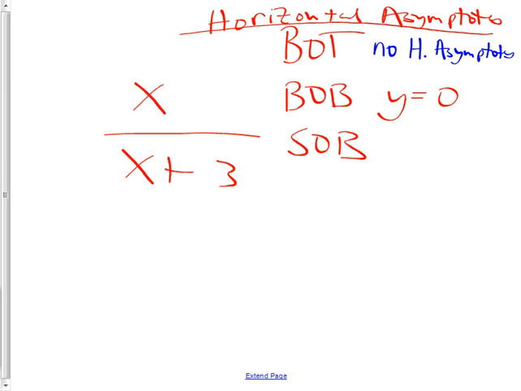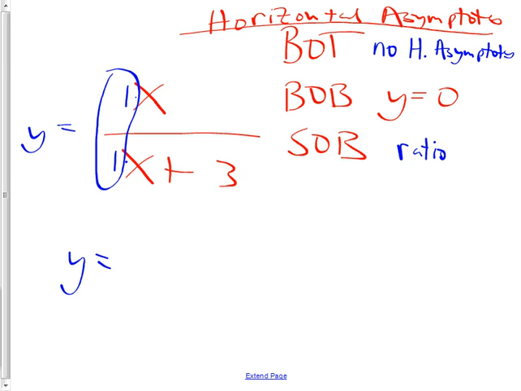The last one is the same on both, and that's a ratio. And that would be like this. This one's the same on both, right? It's a ratio of its lead coefficients, the numbers in front. Do you get that there's a 1 right there? Then the lead coefficients are both 1, and it's a ratio of the lead coefficients. So the answer is y equals the ratio of those two, which is 1 over 1, which means y equals 1. The asymptote would be at y equals 1. The ratio is often an answer of 1, but it's not always.